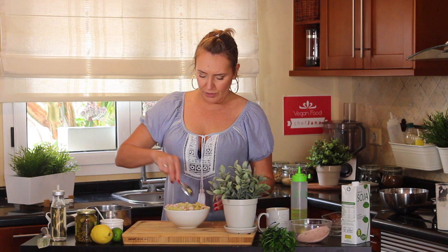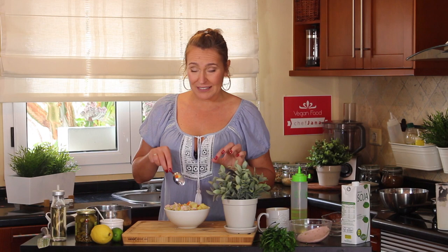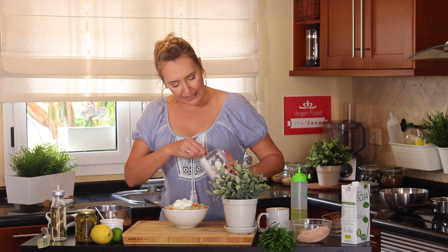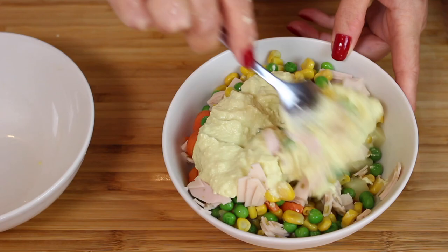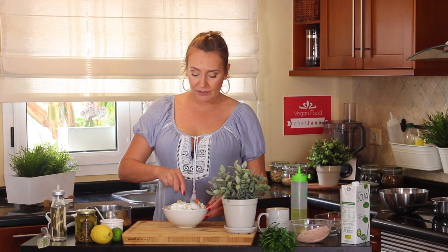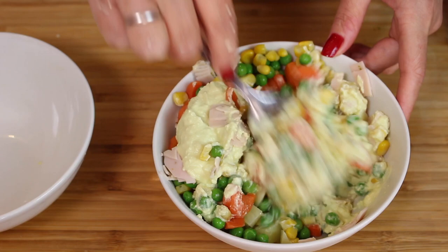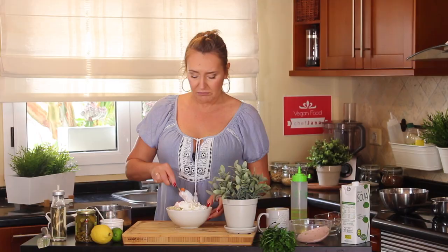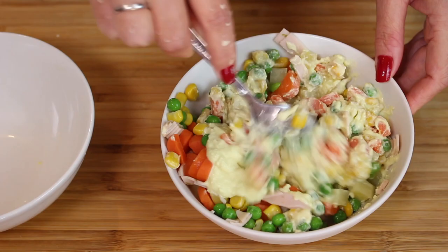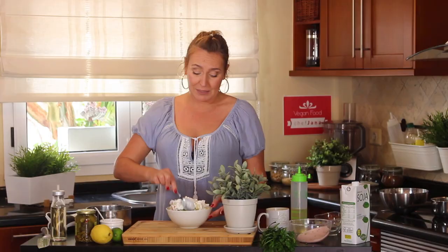If you want nice squares, first it's wise to mix in a bigger bowl — which I didn't — and second, mix a little bit more thoroughly once you've added the mayonnaise. It's amazing how much mayonnaise you get with just 50 ml of milk. How much oil you need will depend on the milk and the oil — you keep pouring until you're happy with the consistency. It's very difficult to say '50 ml' or '100 ml' — it's a mystery yet to be solved.